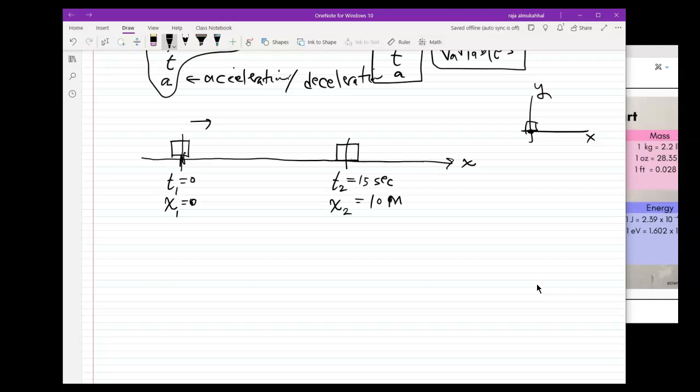Now, assuming that the object is moving at constant speed, let's just suppose that the speed is constant, which means we're not talking about acceleration here. We're ignoring it for now. And now the question is, what is the average speed of the object? I'll give you a real life example that is related to what I have just shown you.